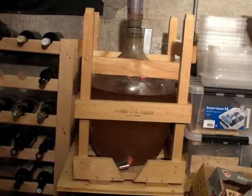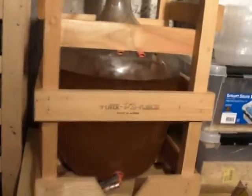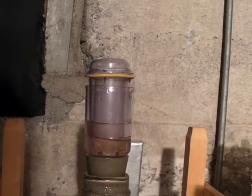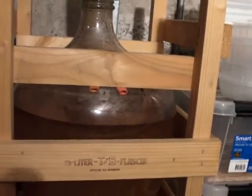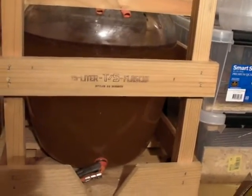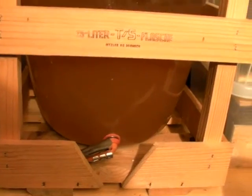Now, the cider came along really nicely, and if you can look here, you can see the seal is up there. It took some gas. The gas is coming out when it's necessary, but there is no more gas actually coming out. It has now fermented, and it is really quite nice. And you take it out over here. I'll just show you that in a second.